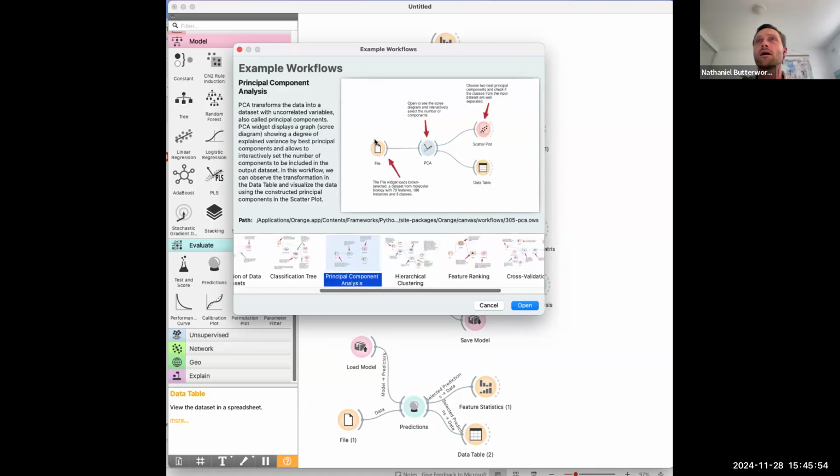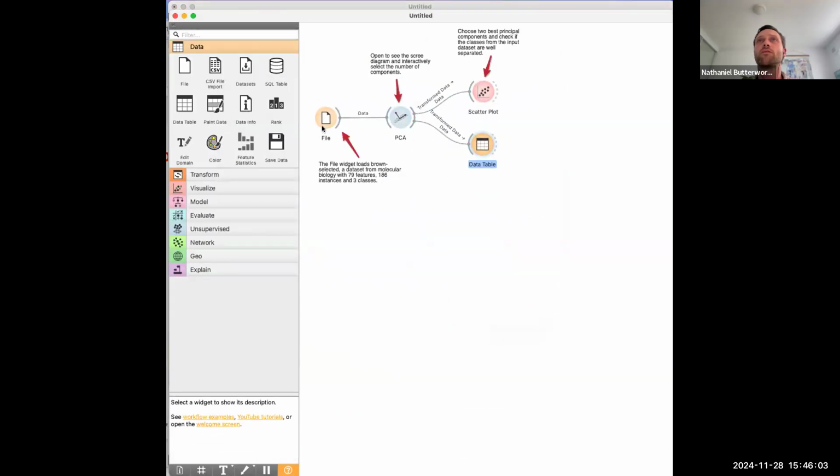Principal component analysis is nice. This is a technique to combine your data into smaller subsets. And you can just hit open and it's ready to go. You can load your data in and go from there. You can make comments as well on here. So it's a lot of fun. All right, so that's, I think, everything I'll say.